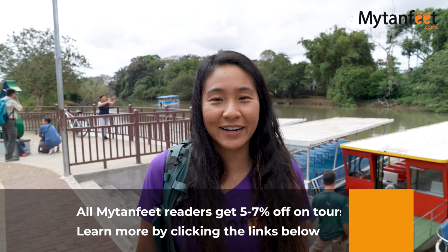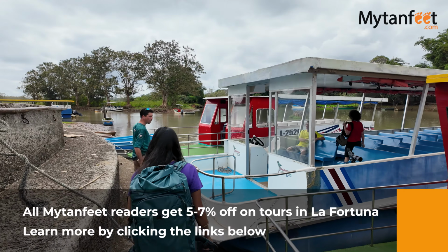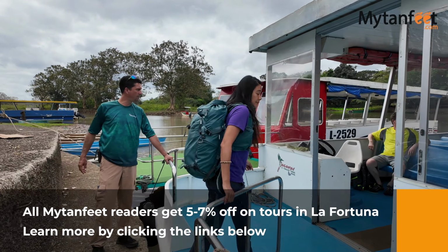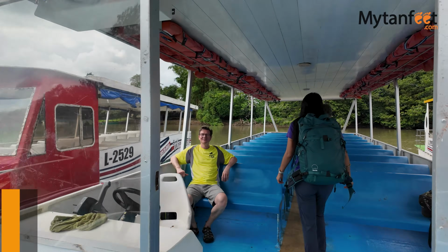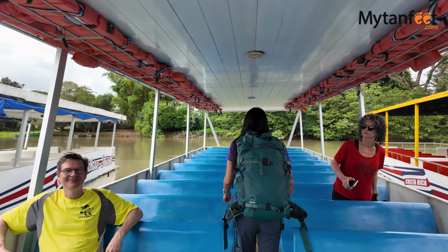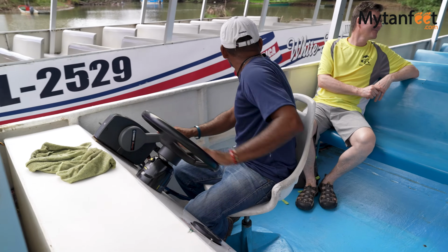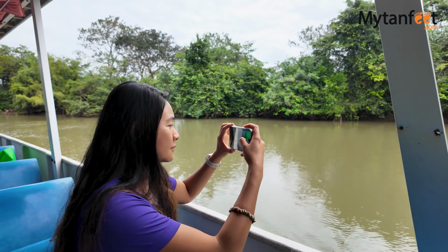We just made it to Los Chiles, so we are just getting ready to go onto the boat. Jacamar Naturalist Tours has their own boat in Los Chiles, and we were very lucky to share the boat with just 2 other people, when normally the boat can hold around 20 guests or so. We met our driver and got all of our cameras, phones, and binoculars ready for the boat safari ride down the Rio Frio River of Caño Negro Wildlife Refuge.